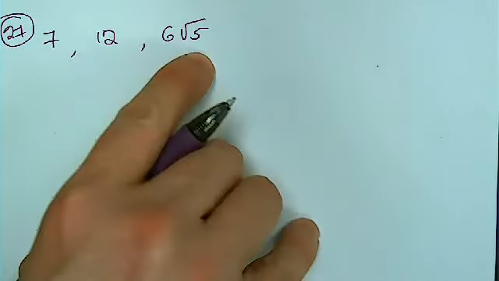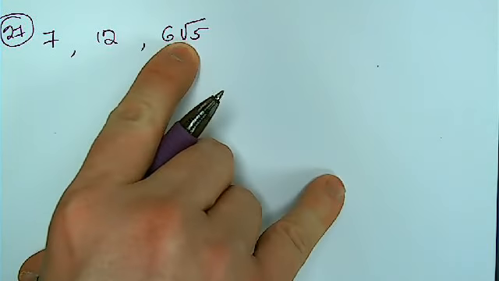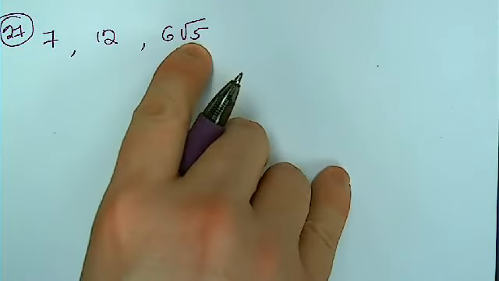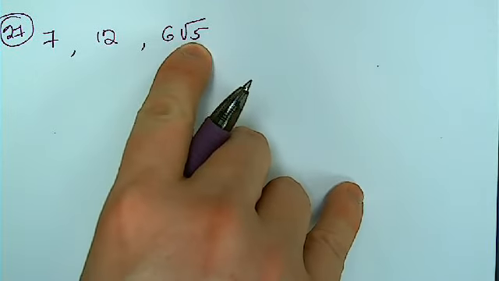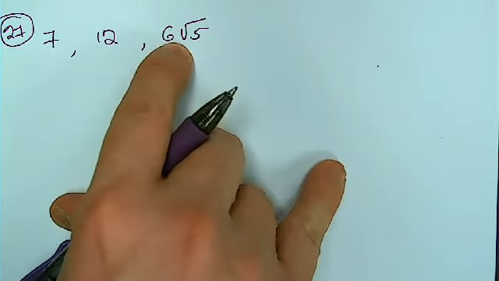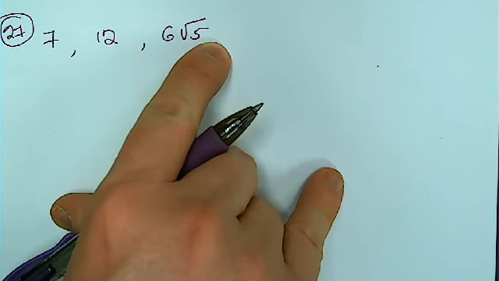There's the three numbers that we want to know what kind of triangle they make. 6 root 5 is going to be in the ballpark of, let's see, the square root of 36 times 5. Puts us up around 150. Square root of 150 is a little more than 13-ish. The easiest way is to take your calculator and do 6 times the square root of 5 and see what you get. You'll get something just short or just over 13.